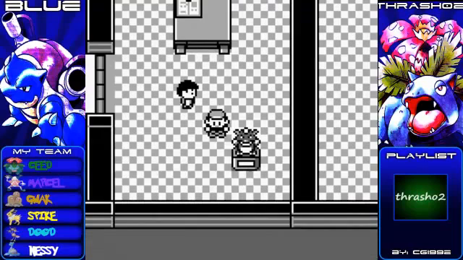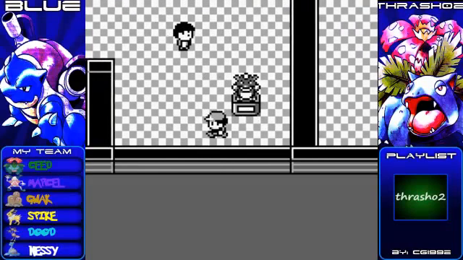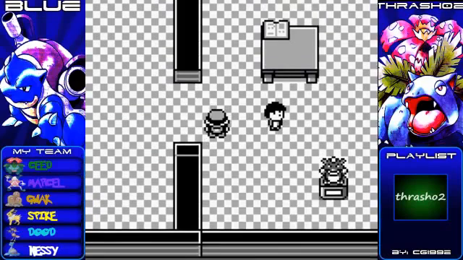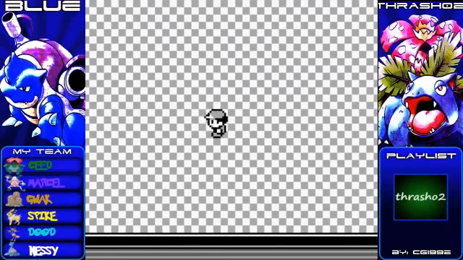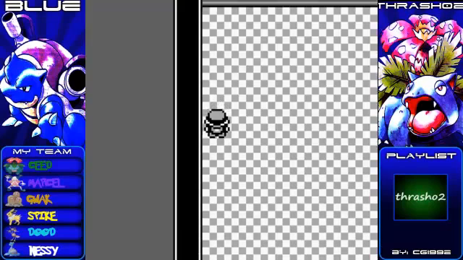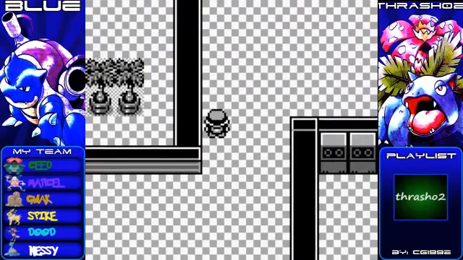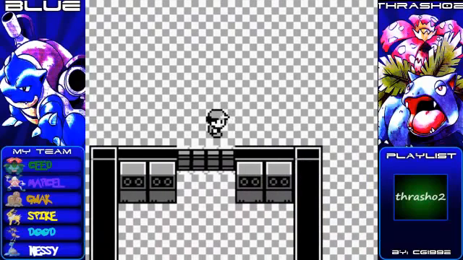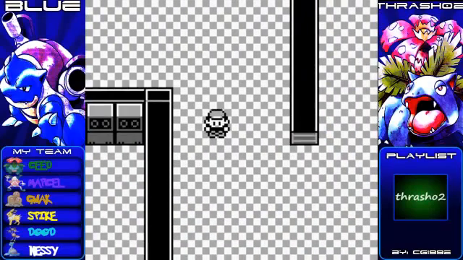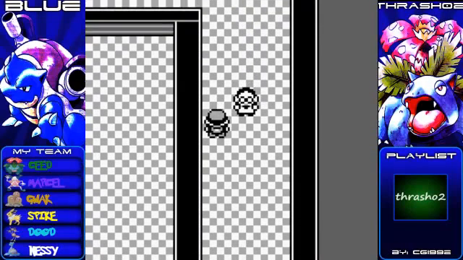Alright, so go ahead and just press the switch on this. Who wouldn't? Alright, and I believe that there are some items over this way. Here we can find a full restore. Nice. That's a max potion fused with a full heal. It's one of the best healing items in the game. Fully restores your hit points and cures any status condition.